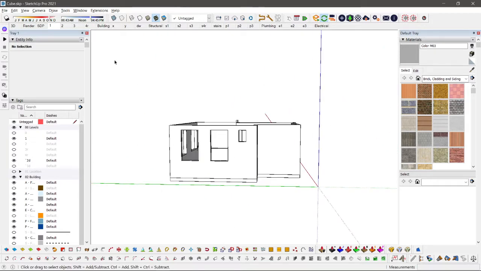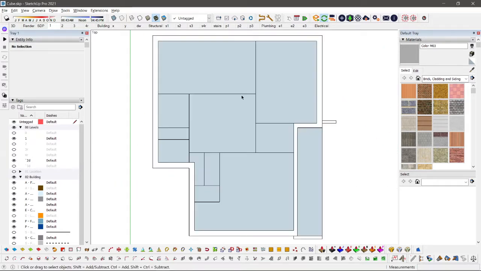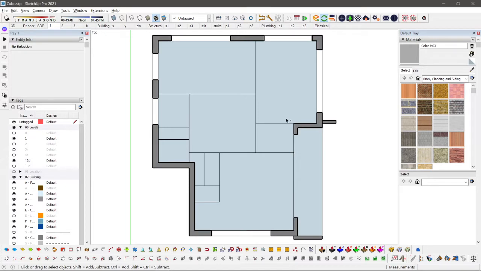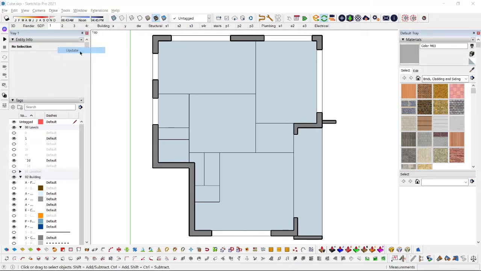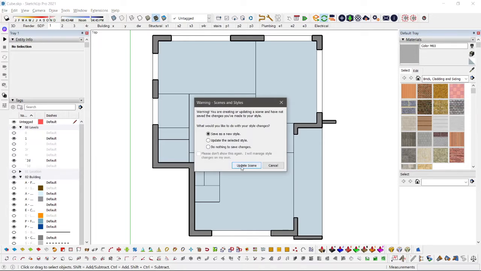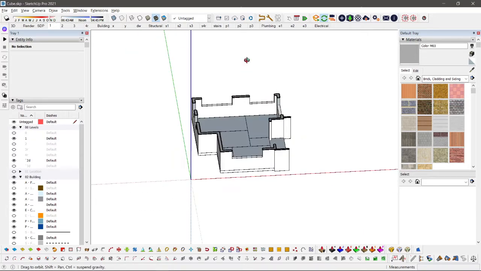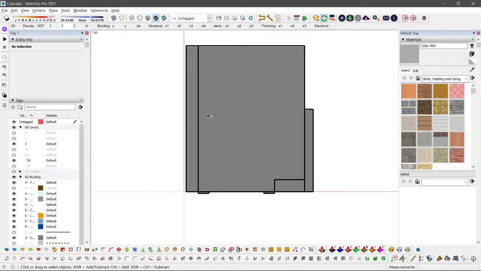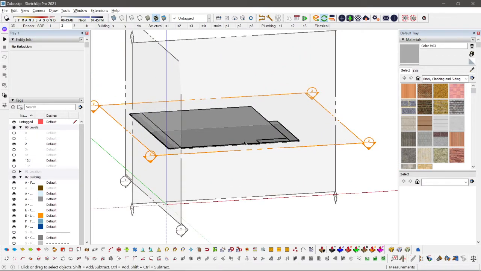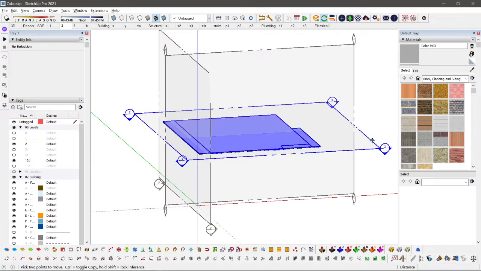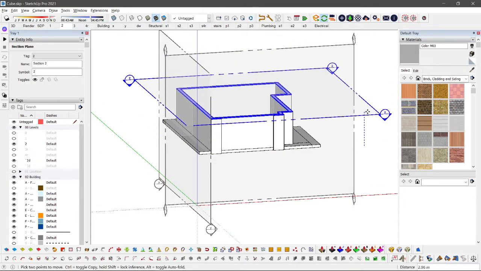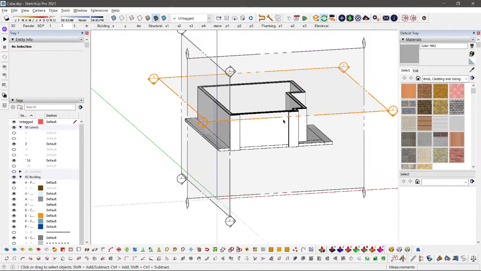Now that we have openings, let's check our first floor and turn on our section cut. The fill is on and I could just update it. Save as new style, okay. So that's how to go for exterior walls, and let's do the same thing for level number 2, which our section plane should be a bit higher to where the section cut would be.